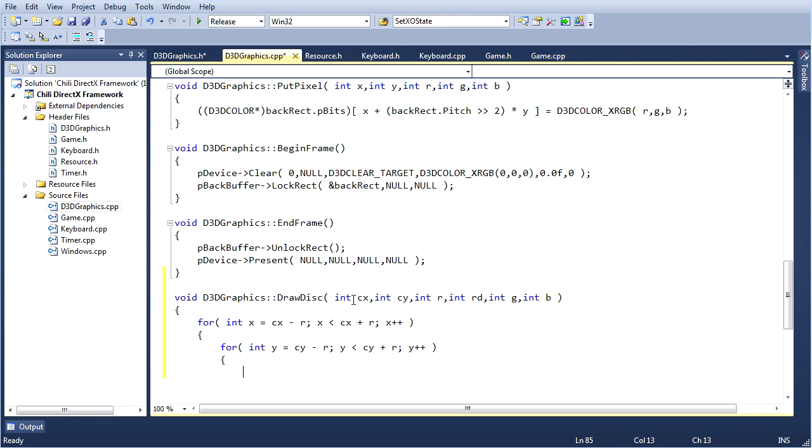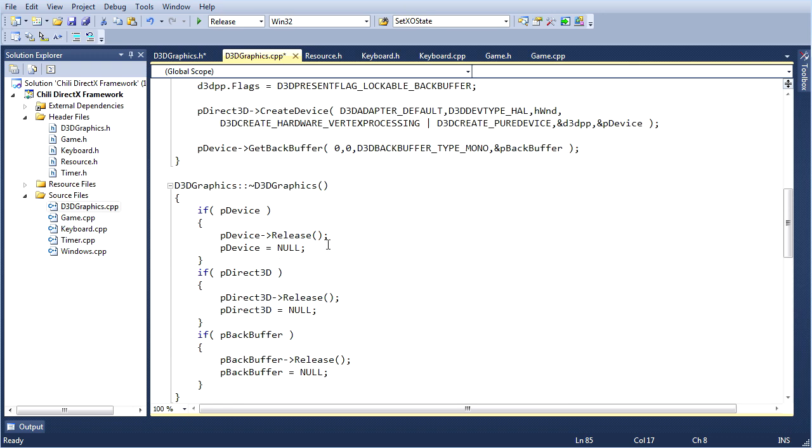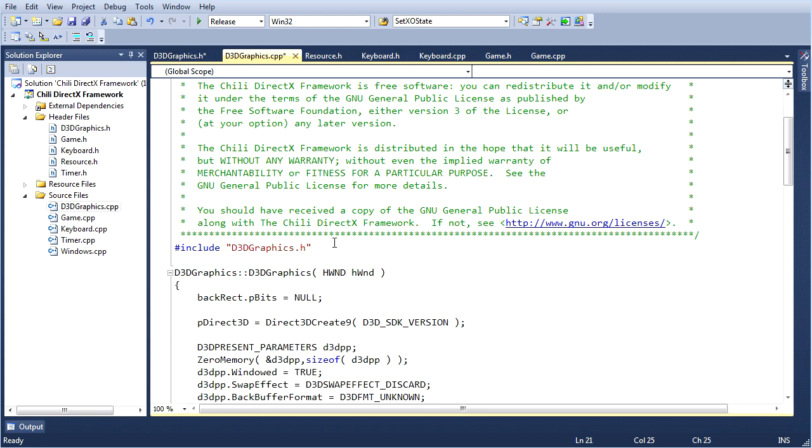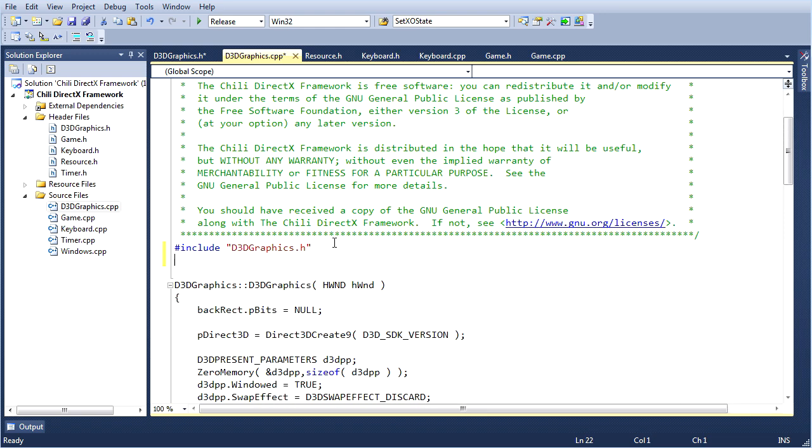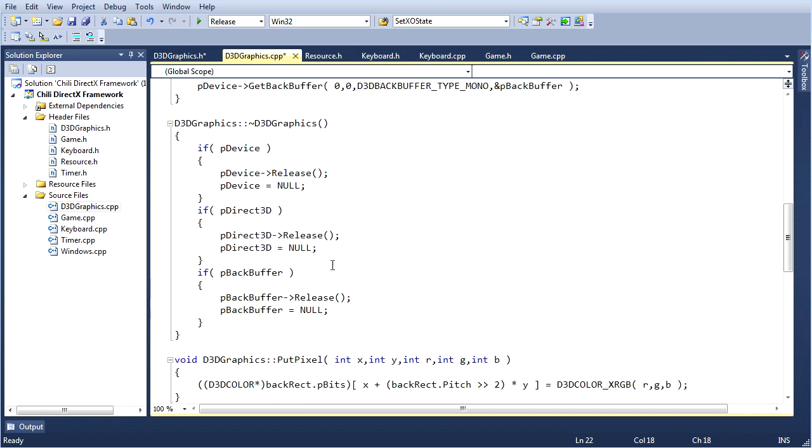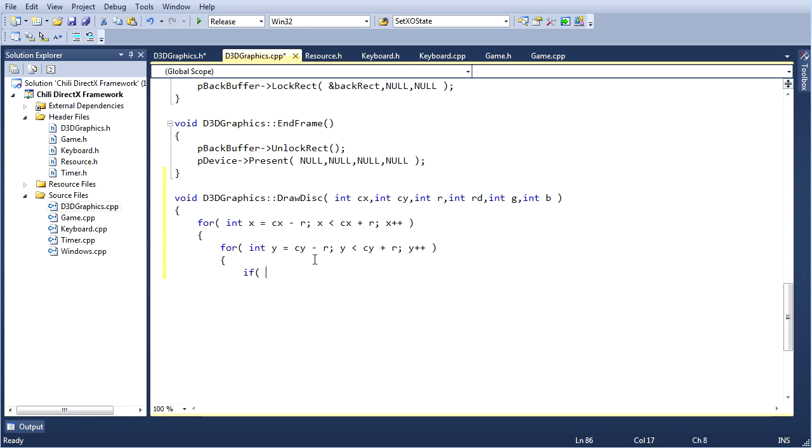Now we want to make a big test. If, my friends, am I going to have to import some? Yeah, I'm going to have to include some stuff here. Include mathematical. Okay.